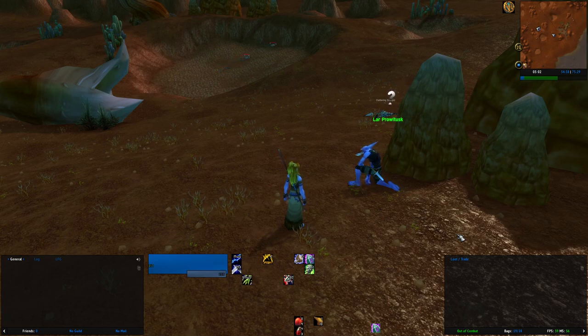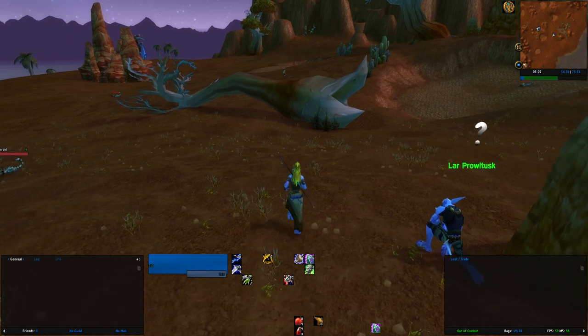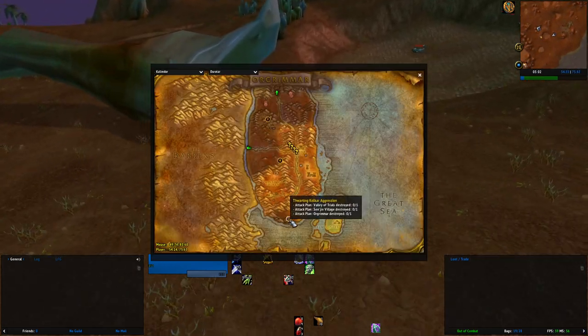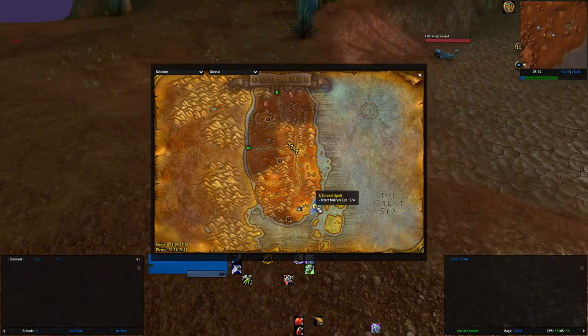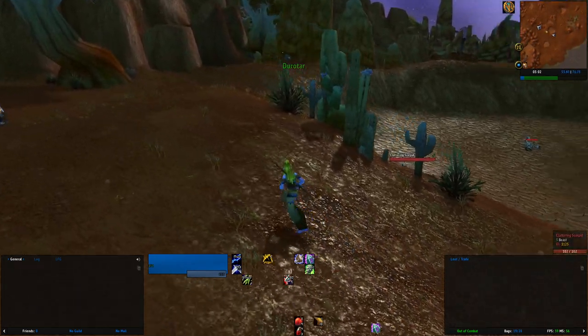Starting this episode here in Sen'jin Village, we have one more quest to complete before we can head north, and that is the Kolkar Aggression quest. Apparently we also need one of the intact eyes from the humanoids.